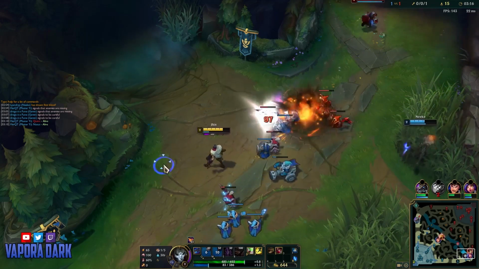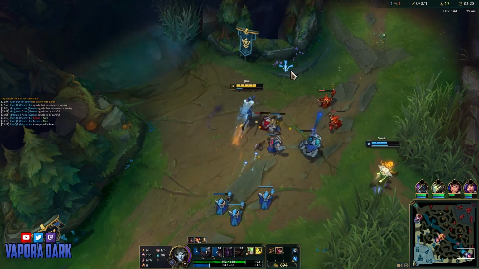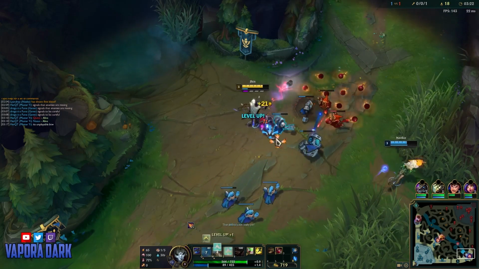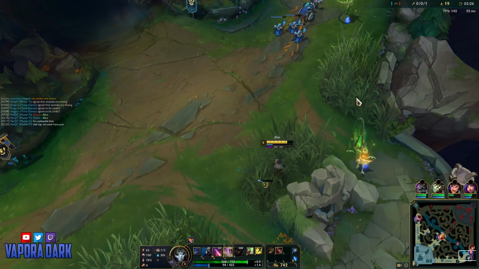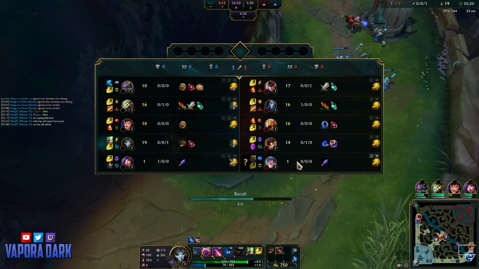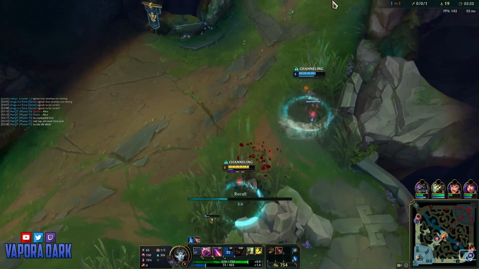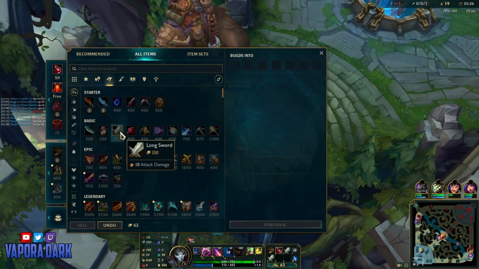Because JHIN is very bad in fights where the target doesn't die in his 4 bullets. Any fight that goes long enough that he has to reload and the targets aren't dead yet is going to be a huge disadvantage to JHIN because he's just sitting there doing nothing for 2.5 seconds. The faster the enemies die, the better, and so the more damage his support does, the better it is for JHIN. As we recall here, let's take a look at the runes real quick.